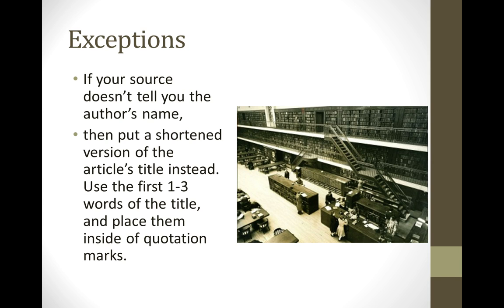A shortened version of the most specific title of your source. Now we want to shorten it because we don't want huge long parenthetical citations. They're already an interruption to the flow of our essays. We want them to be brief. So we use the first 1 to 3 words of the title. Generally speaking, just enough to uniquely identify this title amongst the other titles on your works cited page. Put quotation marks around this title so that your reader clearly knows that you're providing them with the title and not an author's name.